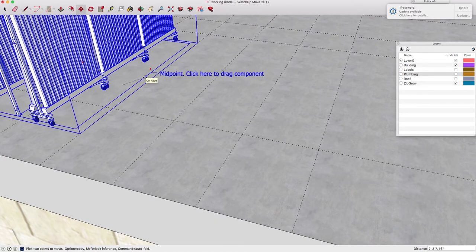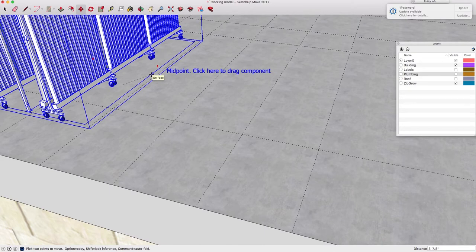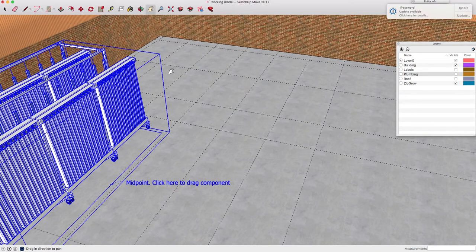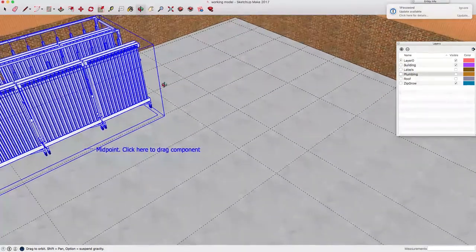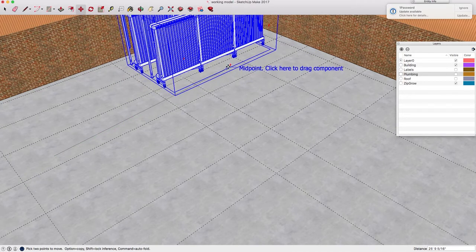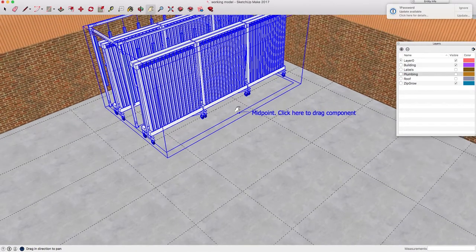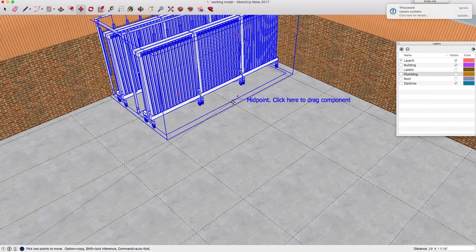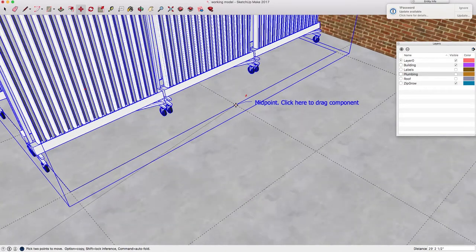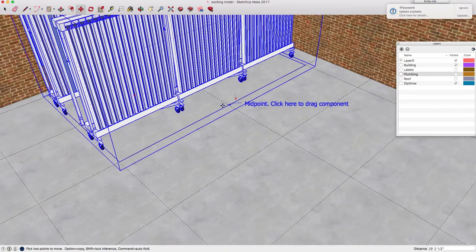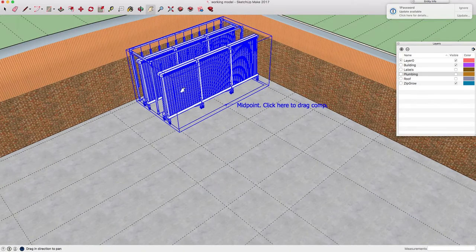So a good thing to keep in mind is that I can go between different tools by using the letter H, which lets me move my model around. I can use the Orbit tool, and then when I have a better position, I can hit the M tool again, and I still have my component here. So that takes a little effort to get used to, but once you're comfortable, it's quite simple. So in this case, I want to place my rack here at the intersection. This is the midpoint right on my guideline. Looking good.